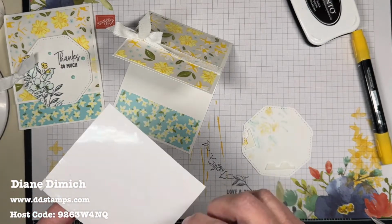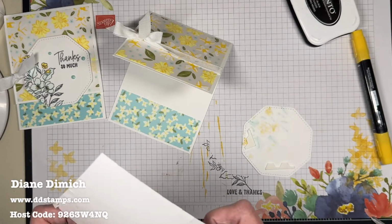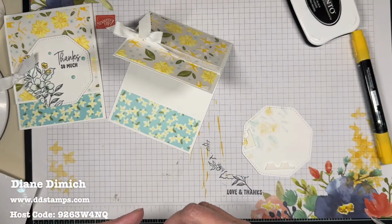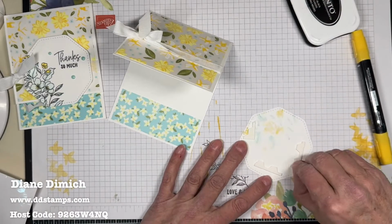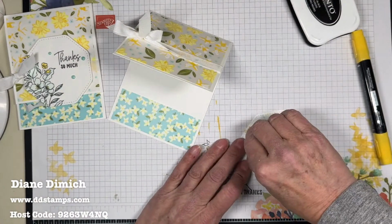You're going to love these cards because they're so pretty. And I think that these cards would be pretty with any designer series paper that we have. But I truly do like it with this vellum. I'm using up some sheets of dimensionals tonight. That's good.